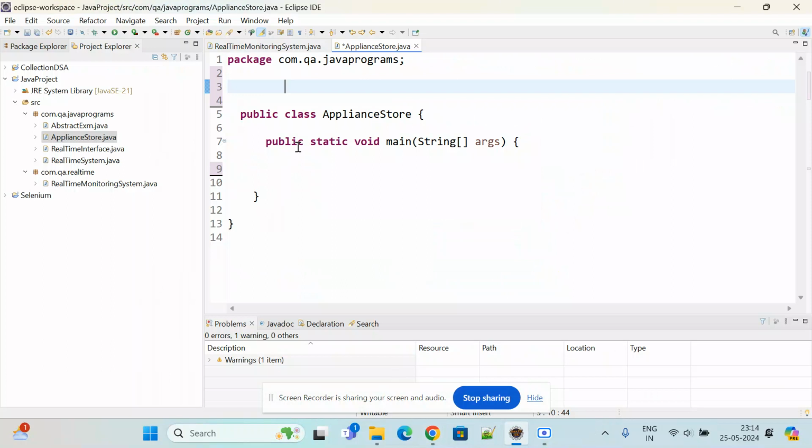Hi everyone. In the last class we discussed the abstract class and what an interface is. We have seen the examples. Today's class we are going to learn what multiple inheritance is and what we do with it. In Java, with normal classes, we cannot create multiple inheritance, so Java came up with the interface concept. And how does it work?